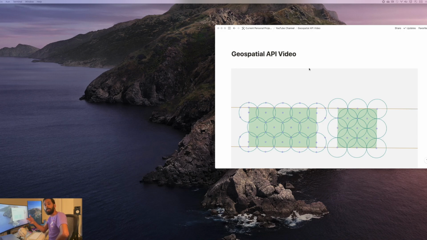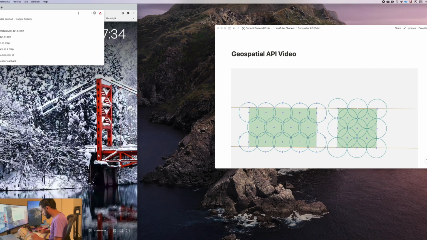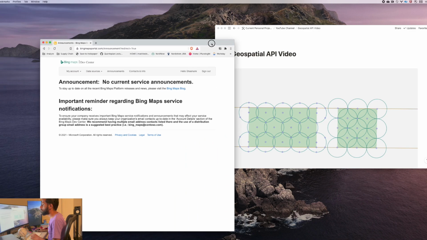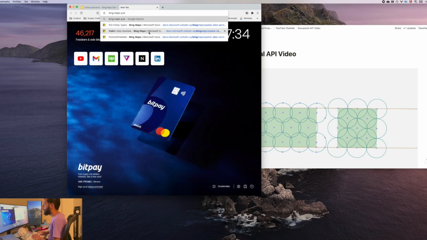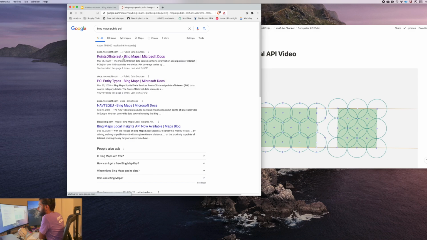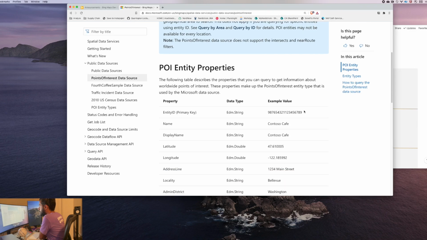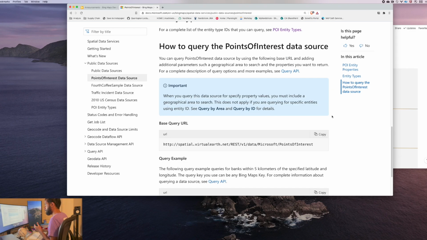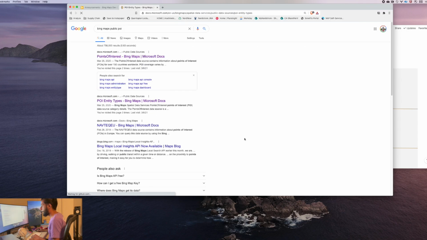To answer that first question, we're going to be using something called, I think, the Bing Maps API. Yeah, there are a couple of Bing Maps APIs. One of them is this one over here, Maps public places of interest. This is a public data set that Bing has that basically shows you the points of interest of all different types of buildings. So I can actually show you specifically what they have.